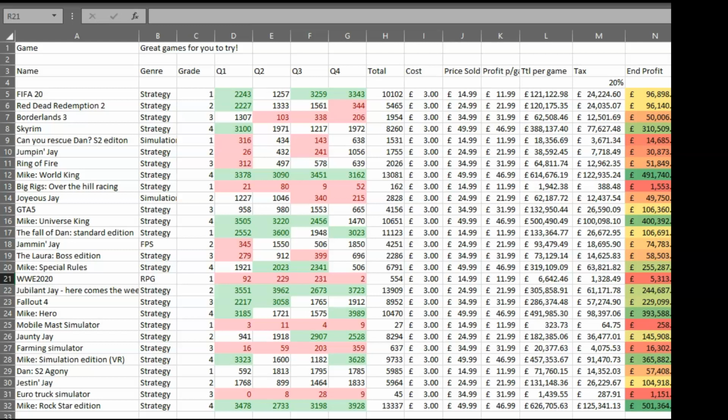The computer's not going to get it wrong, as long as your formula and functions are correct. The issue is if you put the formula or the function in incorrectly the first time, then it will never be right, because it doesn't automatically sit there and go, well, actually, I think it might be wrong. It just does what you tell it to.